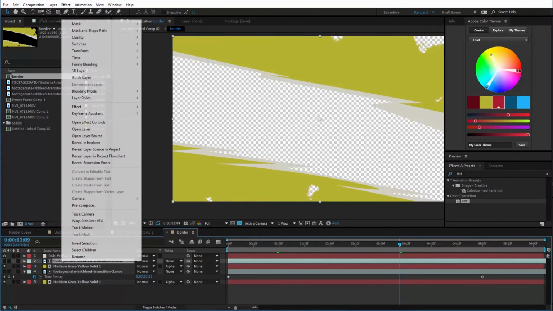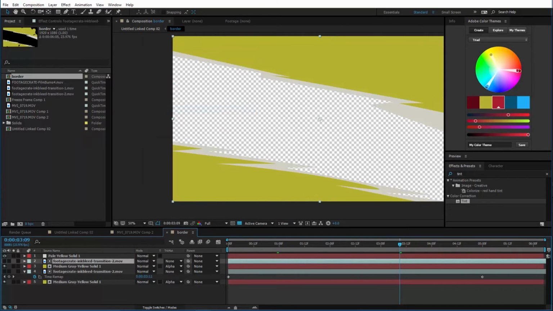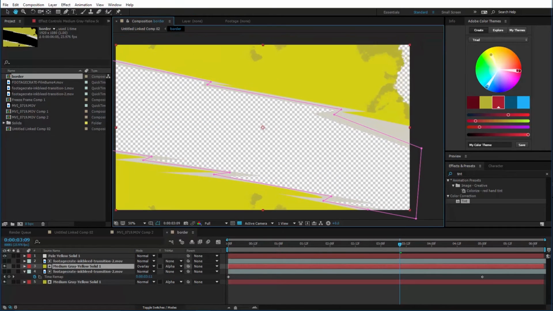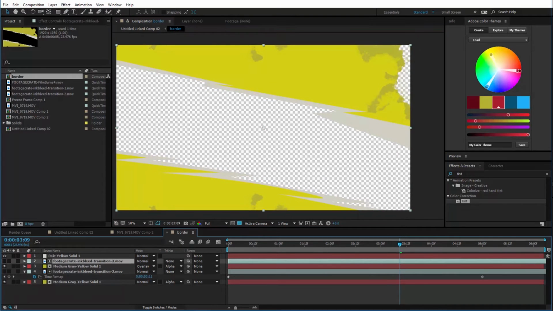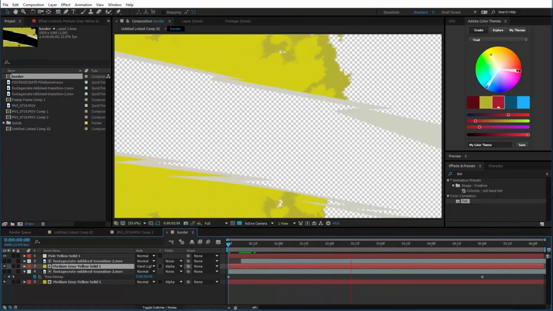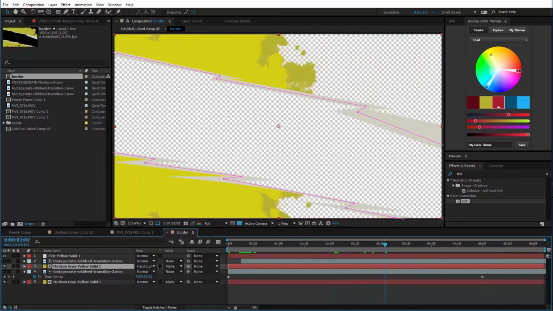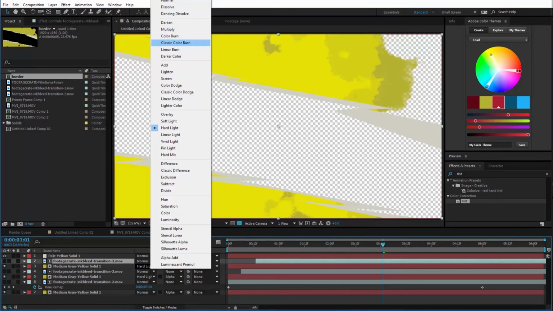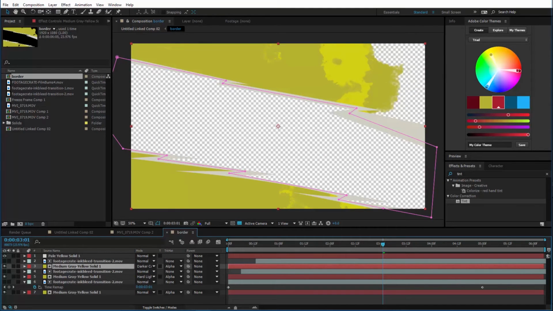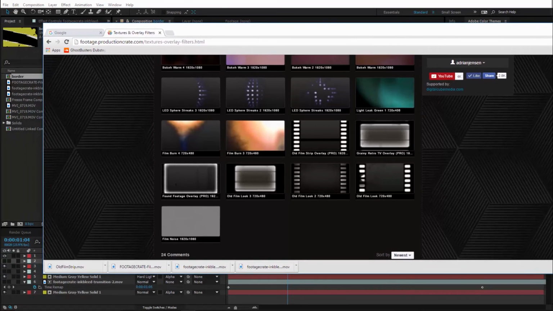And on this top one, I'm gonna right click on the matte and flip it vertical, just so that's different. And I'll change the yellow solid to be an overlay transfer mode. And then just offset the matte forwards or backwards, whichever, it's not really gonna matter. That looks pretty cool. Maybe even do it again. This one, I think I'll make it a darker color transfer mode to bring the color back to what it originally was. Our file's downloaded, so I'll bring that in as well.